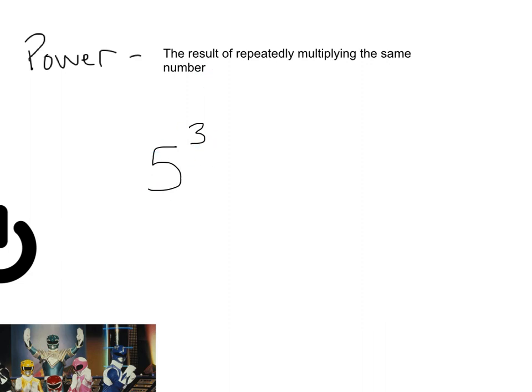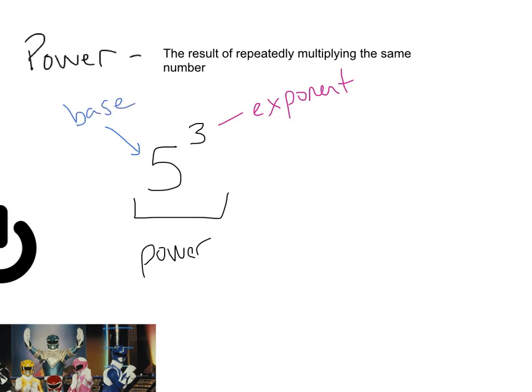Okay, so this thing right here is called the power, and we know that to be 5 to the third power. Now we say that it has an exponent of 3, but sometimes we call it the third power. But actually, this whole thing is the power. Both the 5 and the 3 combined are called a power. Now, the other name for this, more common, is the exponent. Okay. And then if that's the exponent, well then this thing right there would be the base. Okay, so a power is made up of a base and an exponent.